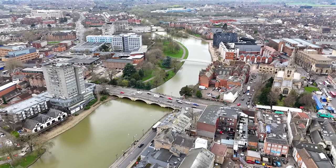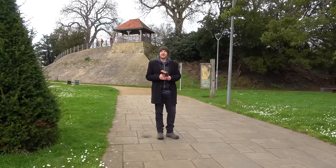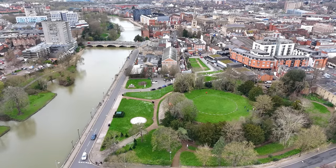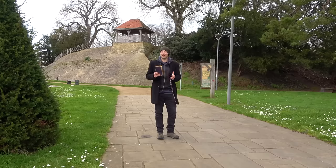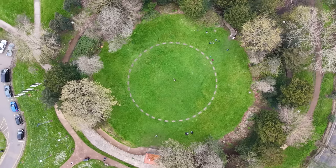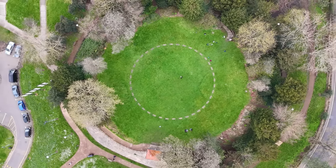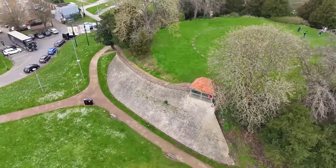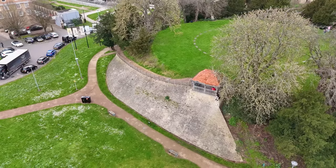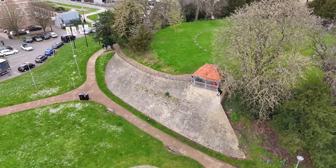My guidebook suggests we visit what it calls Castle Mound, which is, as the name suggests, a mound for a castle. It's situated right in the middle of Bedford alongside the Great River Ouse. Whilst I thought they just built a small castle on a hill, what we're actually looking at is a small part of a much larger structure. It's believed to have looked like this in the 1220s but possibly dates back to 1100. In the mid to late 2000s a supporting wall was added to hold everything in place, along with a small lookout hut to shelter you from the rain - a complete waste of time because it never rains in England.